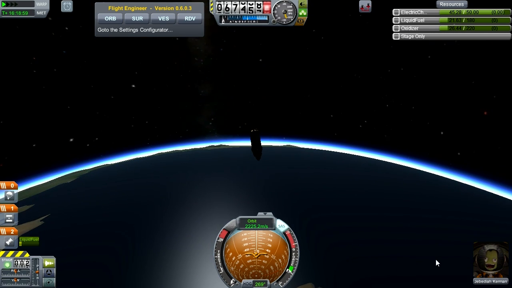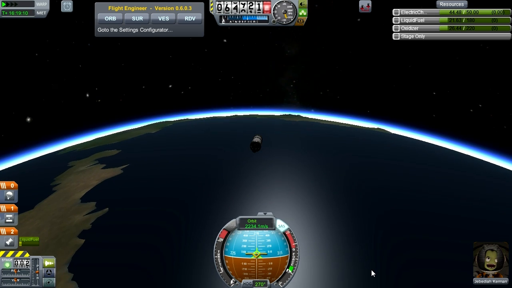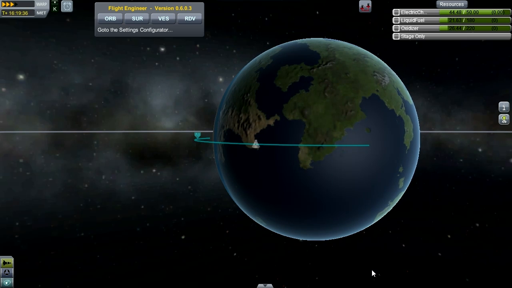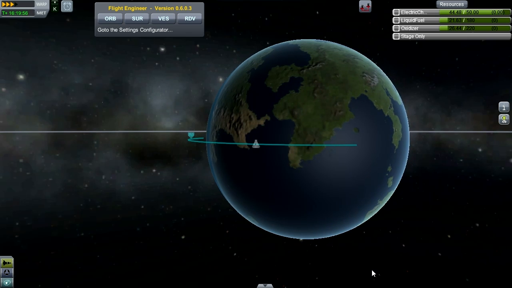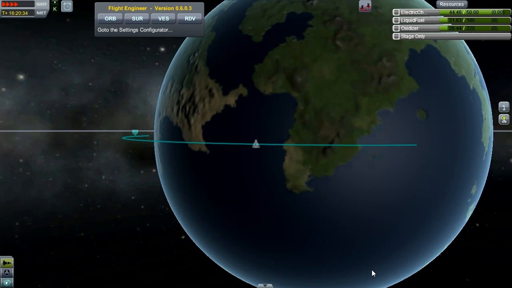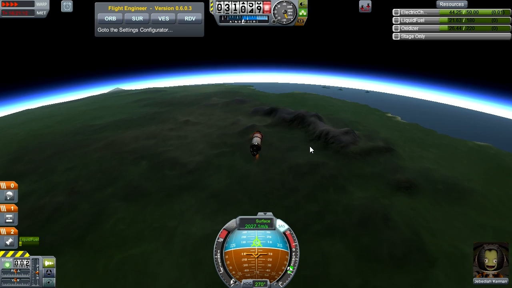Coming down here. Okay. And let's speed this up a bit. Keep swapping out to the map view here. I want to track my progress and see how good my aim has been. Coming over the western edge of the continent. Okay, we get about to this mountain range, and I think it's going to be time to do a braking burn.